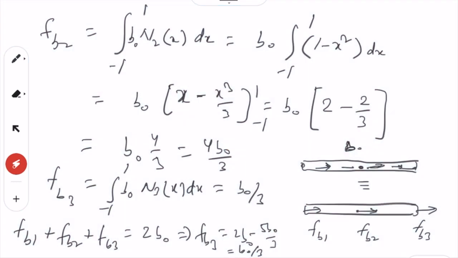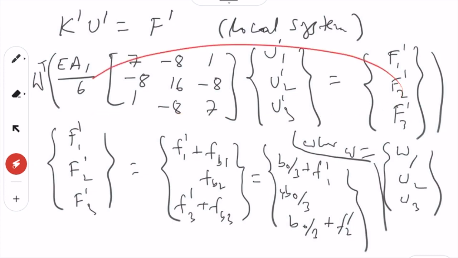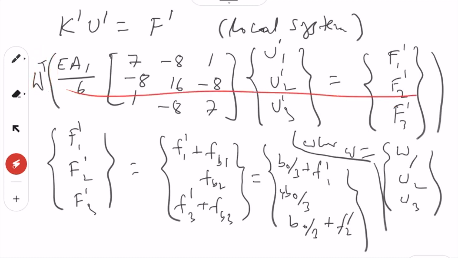Finally, we put that in terms of the discrete system, where this is the weight vector, which is multiplied with the stiffness matrix, which is multiplied by the displacement vector. Here you have the force vector. Since W can be anything, since W is arbitrary, you can get rid of this, and then you get k1 times u1 equal to f1. And f has two kinds of terms, one comes from the body force, the other comes from the end forces. So this is how it looks.